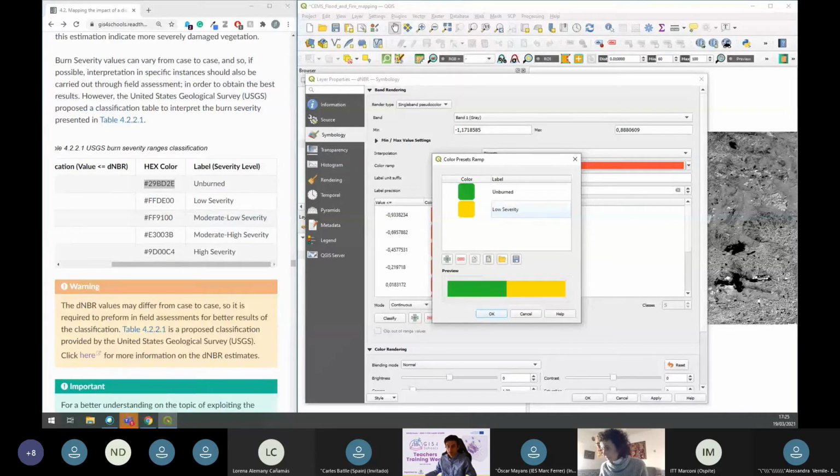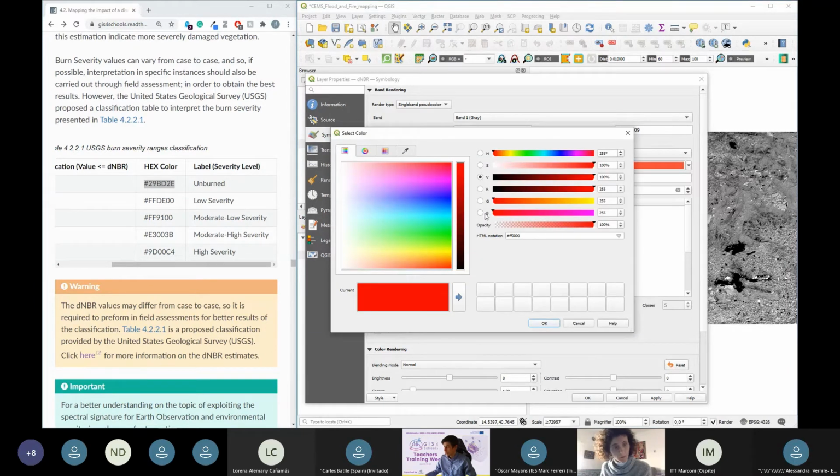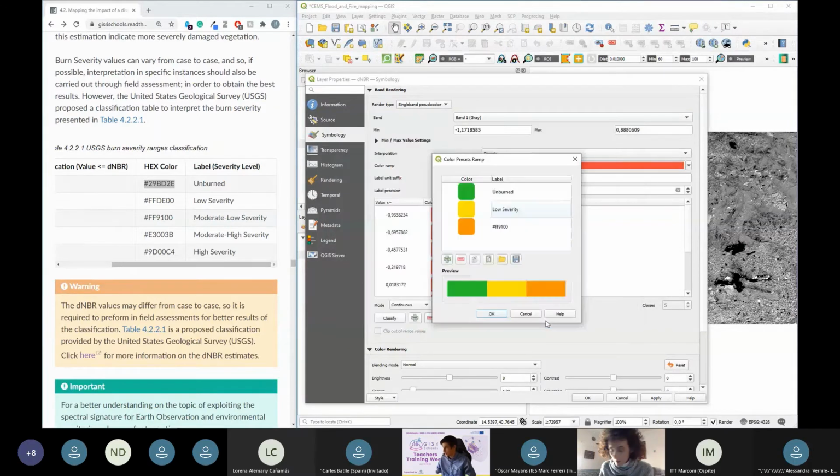After this, we can move on with adding the other different stylings. So the next one, FF9100. Okay, this orange. I can rename the label accordingly.